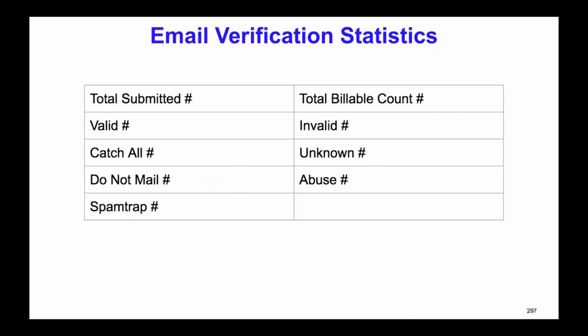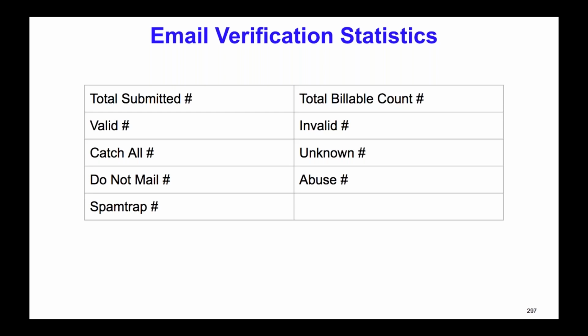And then email verification statistics. So this is an object that holds the... whenever you submit an email verification job, we need to capture not only just the result, we also need to capture the stats. Let's say you wanted to verify maybe 100 of them, 60 could be valid and 40 could be invalid, kind of a thing, right? So we need to capture all those statistics, and that is captured in this.